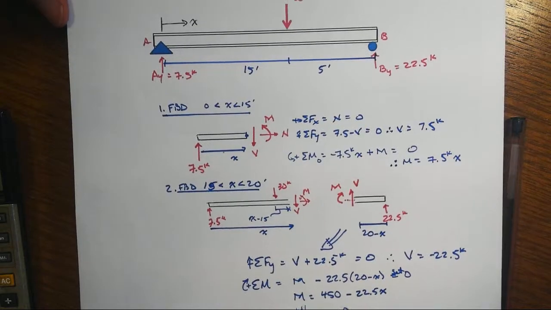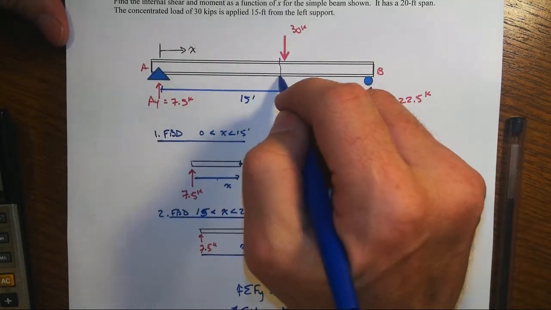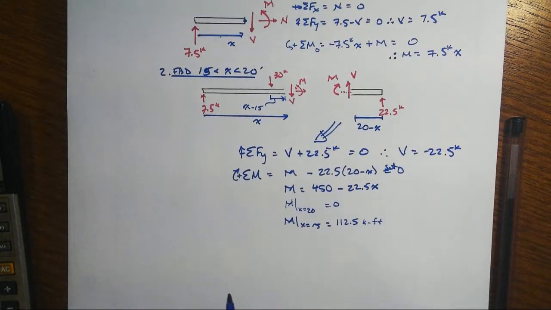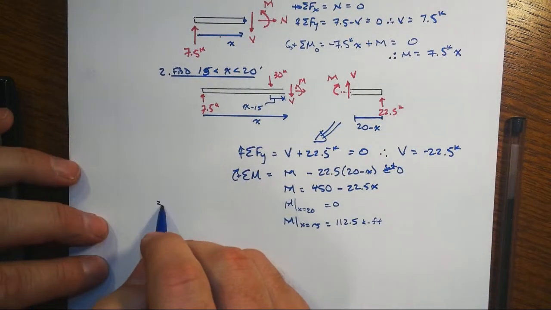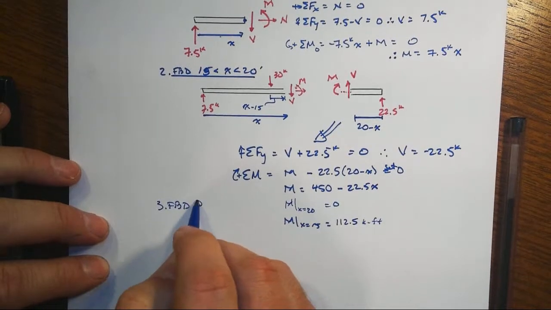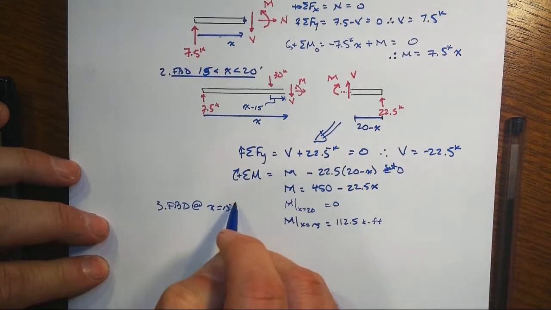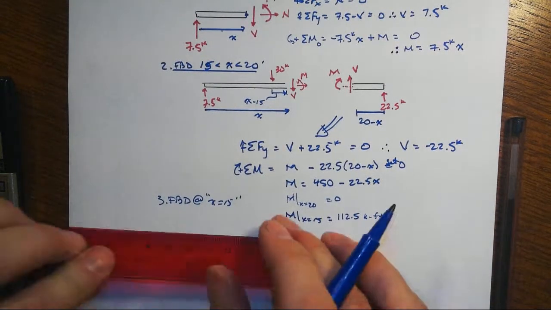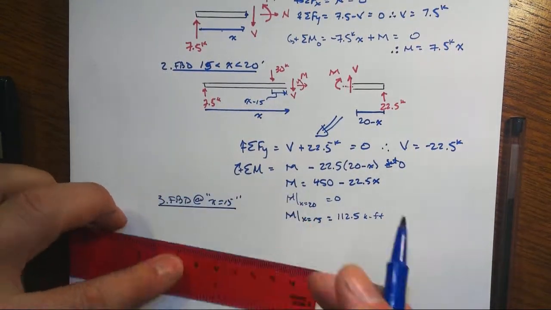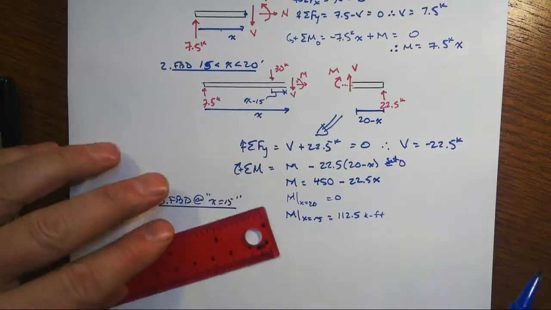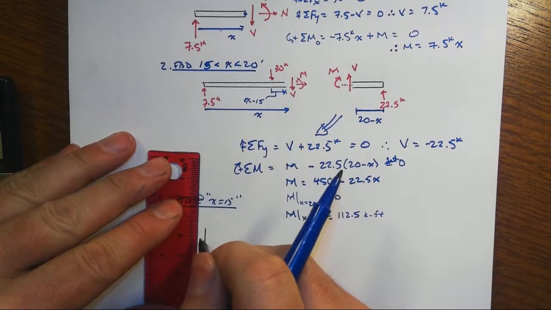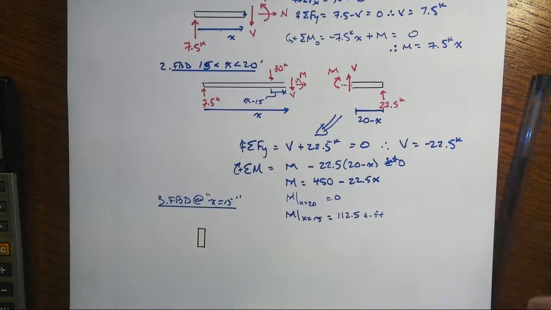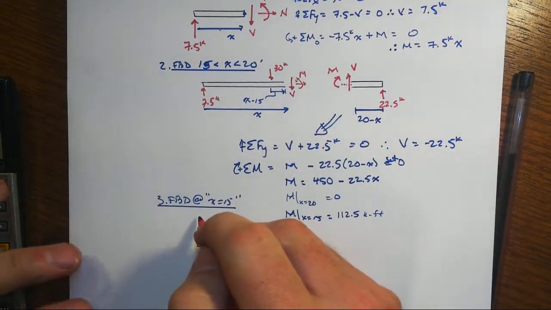And wow, hey, I got an idea. Let's cut the beam infinitesimally close to the load on either side and see what happens here in that free body diagram. So free body diagram at x equal to 15. Now that's in quotes because we can't really split a load. That's not possible to split a concentrated force. We have to go to one side or the other. In this case, we're going to do both sides. It's going to be infinitesimally close. There's your 30 kips.